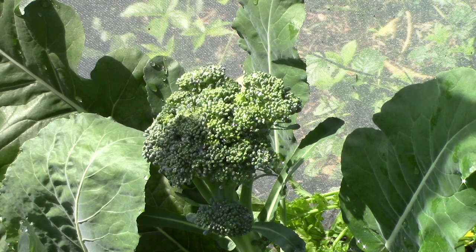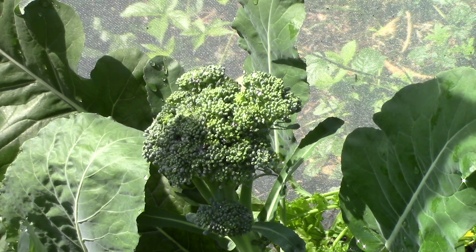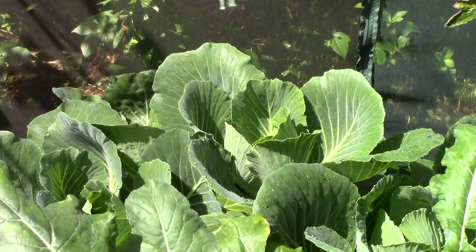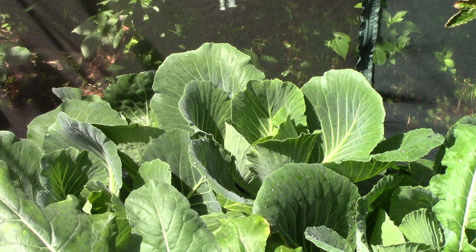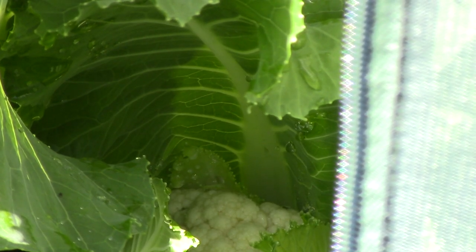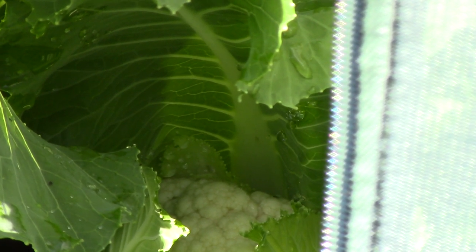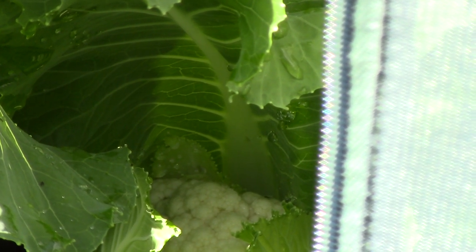At any rate, I'm getting broccoli and it was tasty. The back row in here is cabbage, and they are just starting to head up — which is good in my opinion. It wasn't a heavy rain last night, but if they were already full-size heads of cabbage and you get a good rain soaking, they split wide open. I've often said they explode. Hopefully you can see the beginning of a little white curd down in there — that's my cauliflower, and they're also starting to produce. Small yet, but hopefully they'll get much larger.